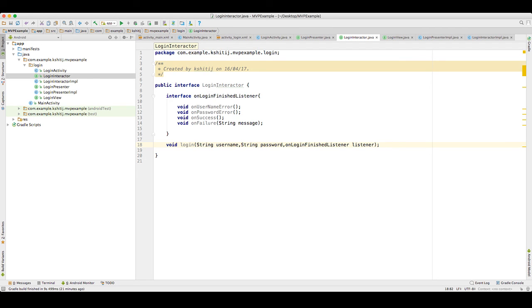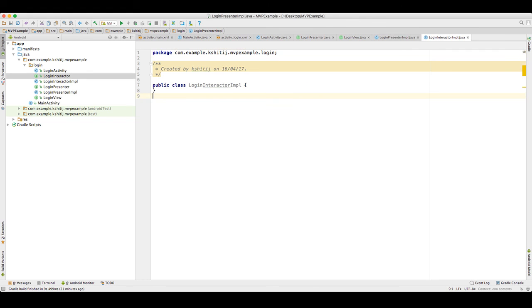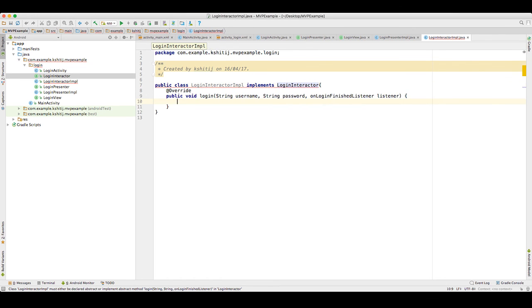Now as we did in previous interfaces, we're going to implement that in login interactor IMPL. We're going to go to interactor IMPL, press Alt Enter and implement methods. So we have this method over here.